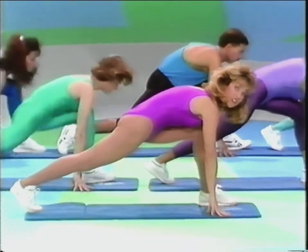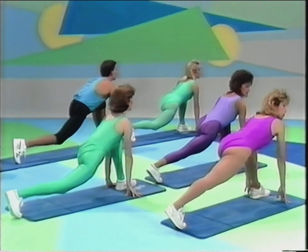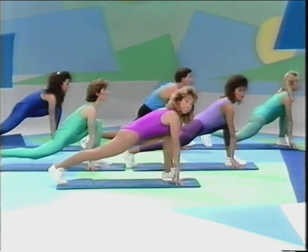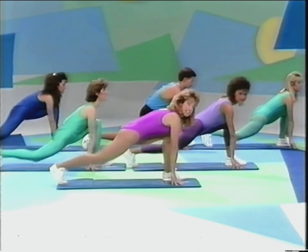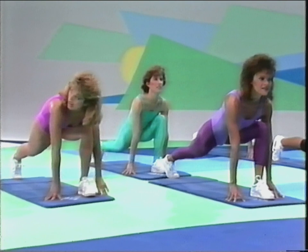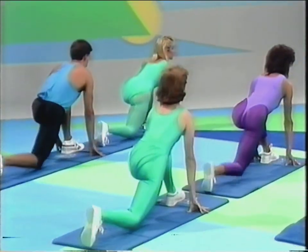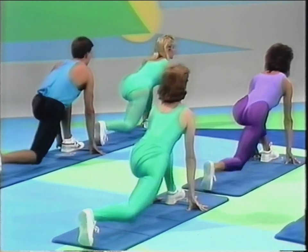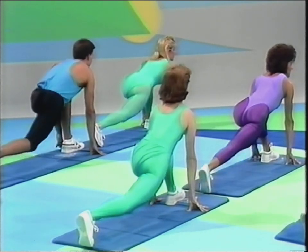Runner's lunge, hold it first. That's it, chest up. Try to keep your leg in the back, slightly straight, that's it. Good, feel a nice stretch in the inner thighs. Ready and down, lift, down, up, that's it. Keep your hips low, let the leg do your work. Down, up, down, up, down. Up, down, up. That's it, two more.